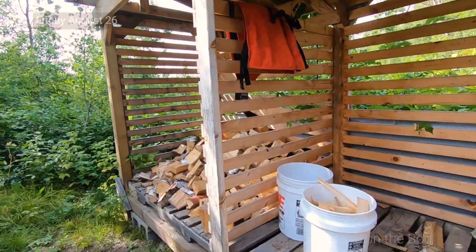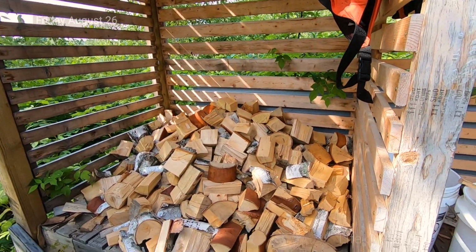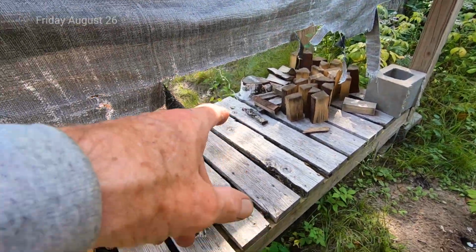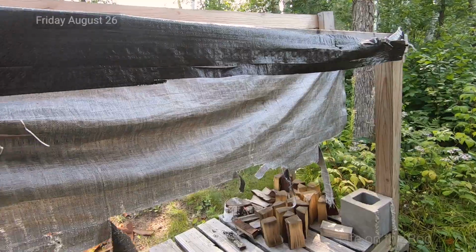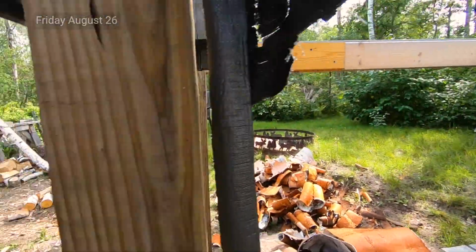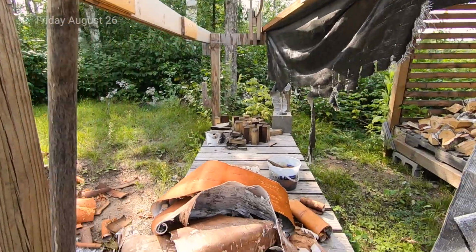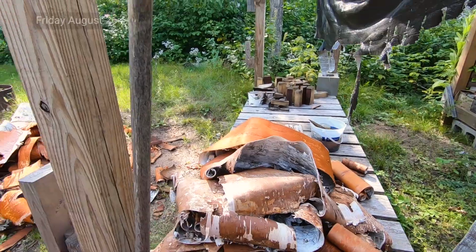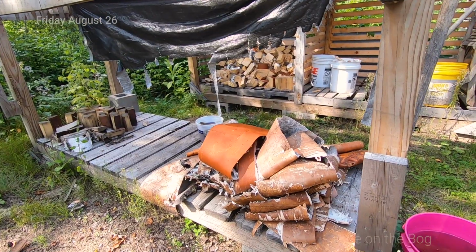That one is, I'm not about to try to move everything out of there. If I needed another bay, I'd put it in here. The new tarp over it that I haven't even thought about installing yet, haven't needed it. And this whole thing needs to be rebuilt. Birch bark. Yeah, I know you know that. I know that. We all know that. Trying to think what to do with it.